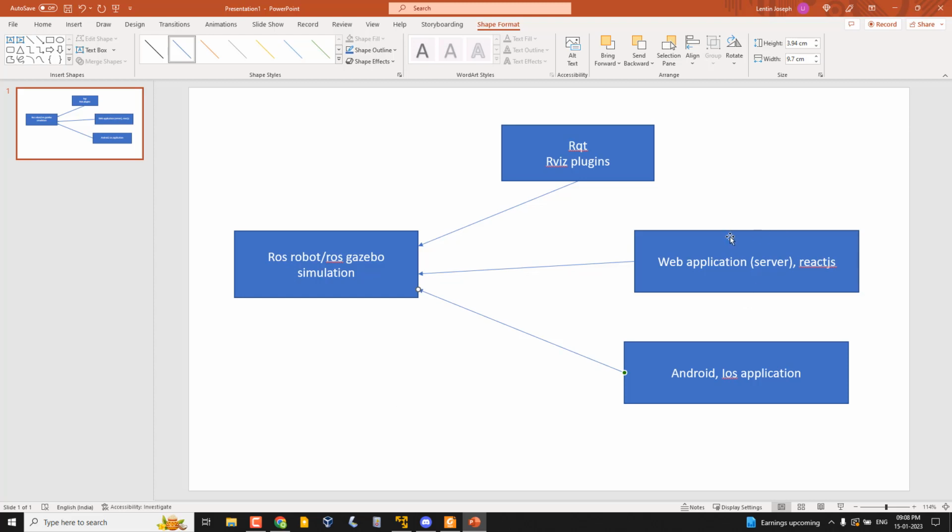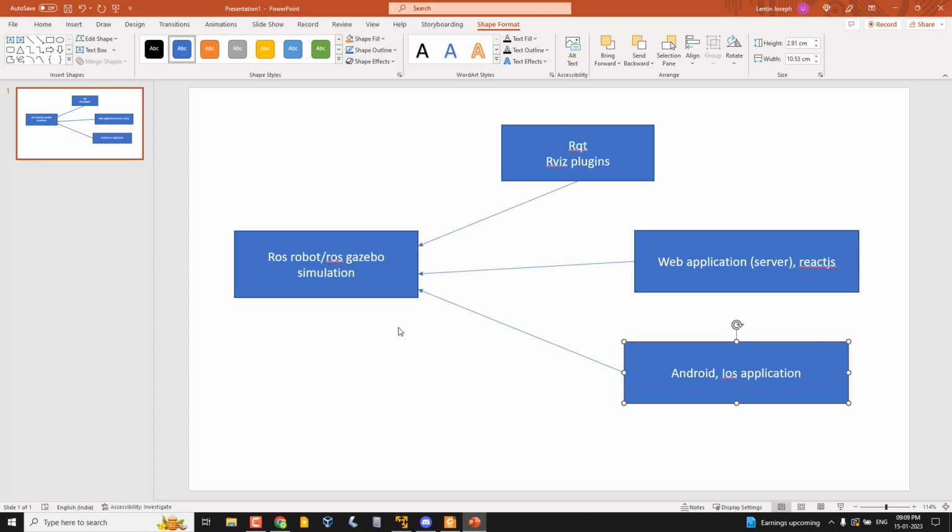We already mentioned that using a web application framework like React JS, we can create mobile apps as well. But if you want to get the full potential of Android or iOS, then we may have to create a native application.